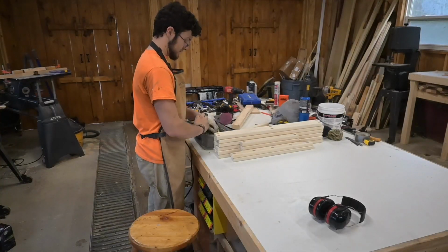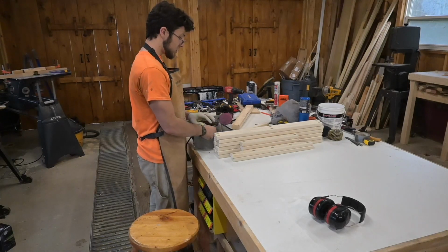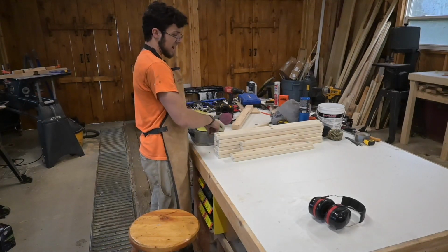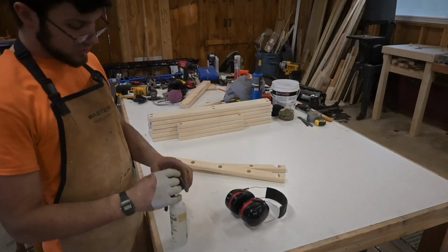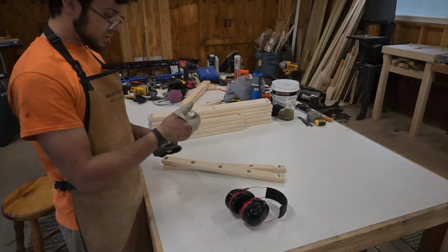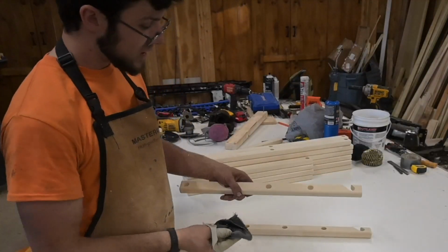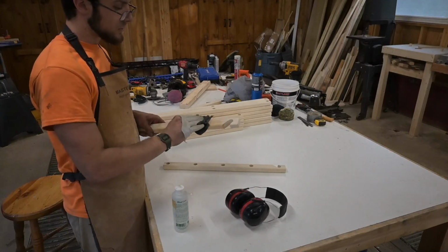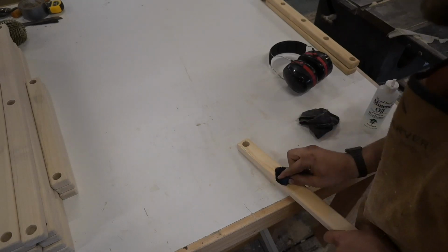Now that all the wood's done, all the sanding's done, everything is done except for oiling and assembling. I'm going to oil this stuff before I put it together. I think it's going to be a lot easier than doing it after, like I did last time. This is why I love these latex gloves so much. We are using mineral oil, which is the only natural oil that does not go rancid, and it's also food safe entirely, so that's pretty cool. And it doesn't need to be food safe to be on a drying rack. But, you know, you're putting clothes on it, going against your skin, you gotta be careful. Just be on the safe side, and we're going to use mineral oil.